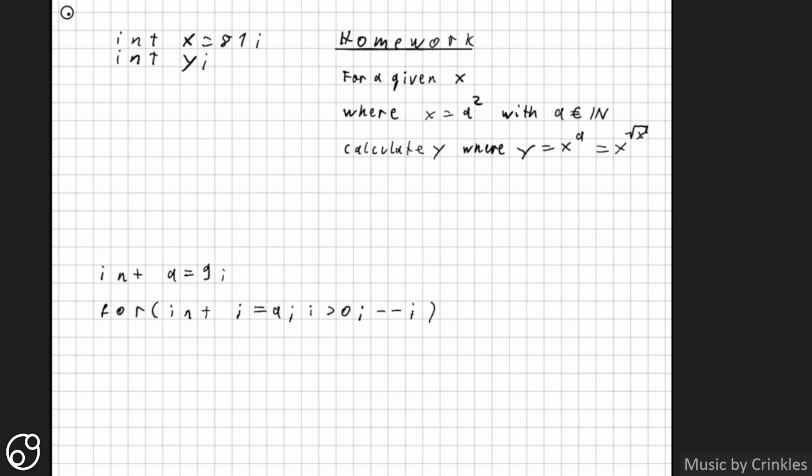And inside the loop, we want to multiply x to itself a couple of times. We need some way to store that value, and that's where y comes in, which is already declared above here. Since y is going to contain the end result anyway, we just use that as a temporary storage. So we fill it with an initial value here, y equals 1.